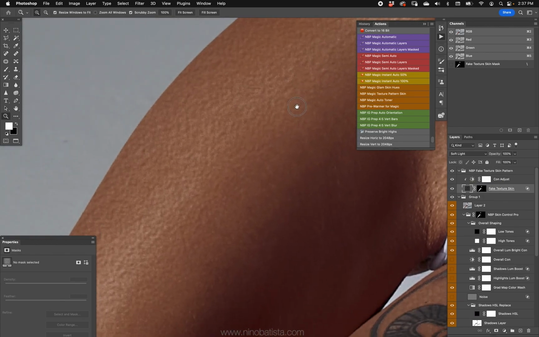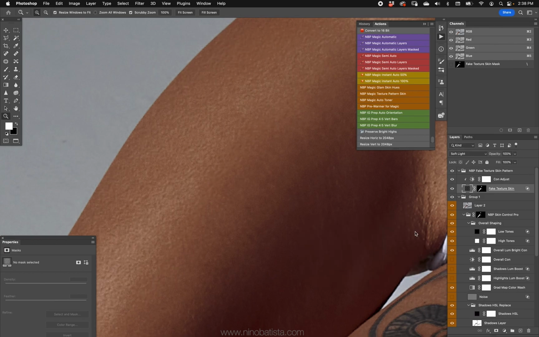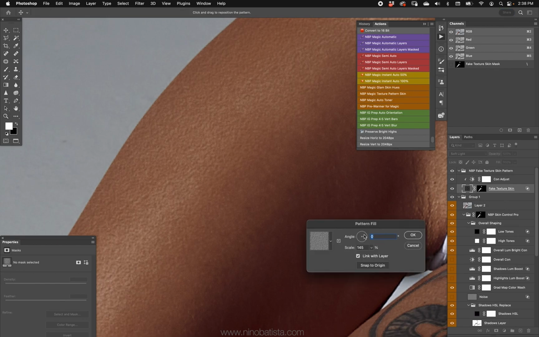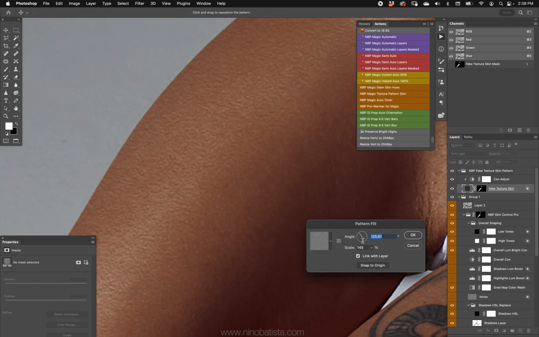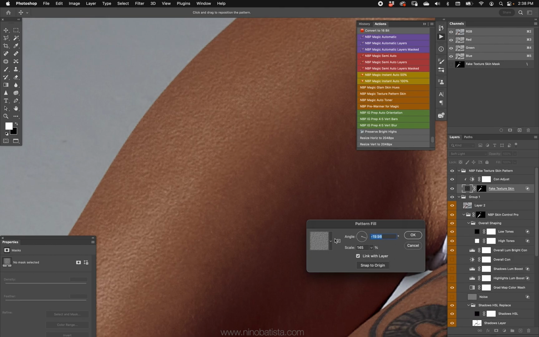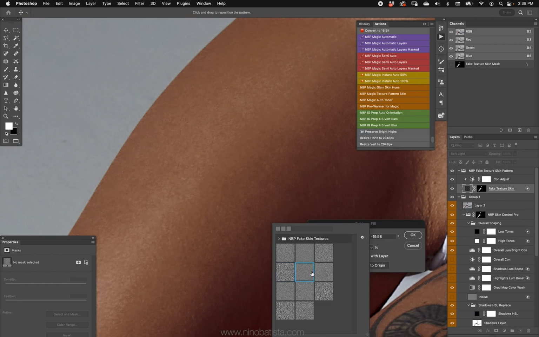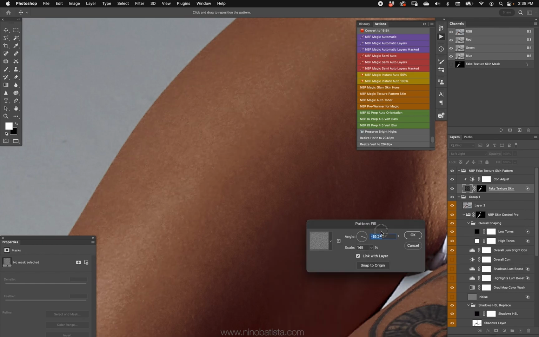And so the skin texture default is too big. So you double click on the pattern and you can make it like, I don't know, 145. Maybe that'll look a little more real. And don't forget, you can also play with the angle and see that a little bit more pleasing to what you're working with, maybe. Find the exact angle. You can also choose different texture presets that come with Magic Automatic in case one of these might be a little bit better for you. I kind of like that one.